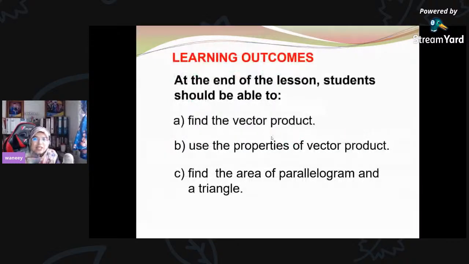Okay, so at the end of the lesson, which is for the first hour, you should be able to find the vector product. So how to calculate the vector product and how to use the properties of the vector product. We're going to see a few properties of the vector product, and we have one question on the properties of vector product, so basically how to use those properties. And then to find the area of a parallelogram as well as a triangle.